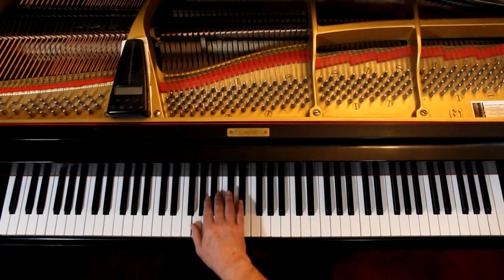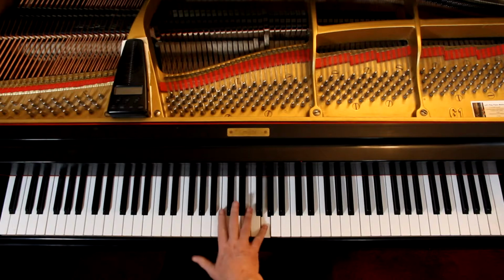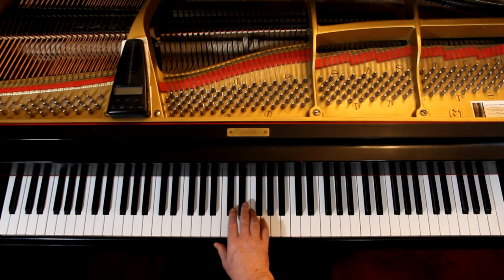4 and 1 and 2 and 3 and 4 and 1 and 2 and 3 and. During the rest, come down. That's an octave. And we got 2/4 snuck in there. Well, isn't that sweet? Tricky. Measure 16. You're here.